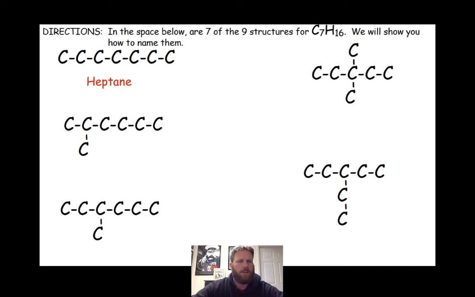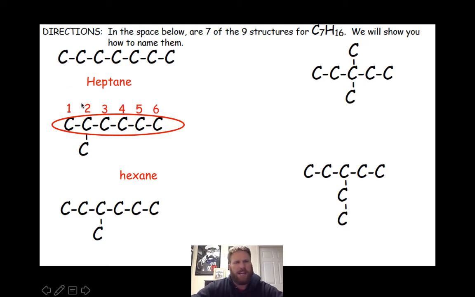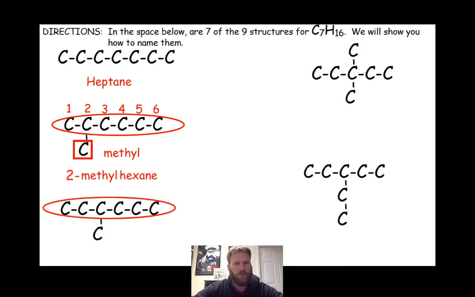The next one here, the longest hydrocarbon chain, is 6 carbons long. If we look up a 6 carbon chain on the back of our functional group sheet, that is hexane. Then we number to get the smallest number on each branch. So I think it's easy to see on this one. You have to number from left to right. That way we get a 2. If we numbered from right to left, we would get a 5. We don't want a large number, we want the smallest numbers. So on that second carbon, there is a methyl group. So this is 2-methylhexane.